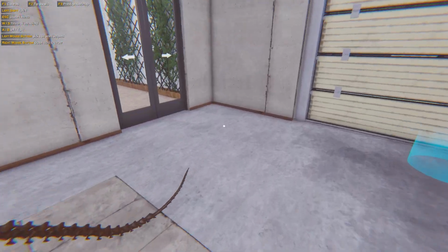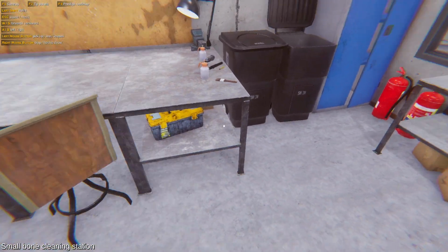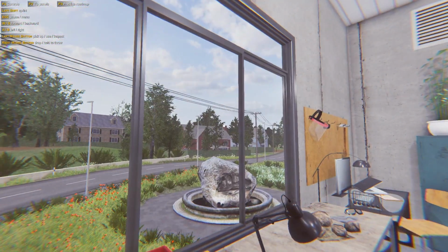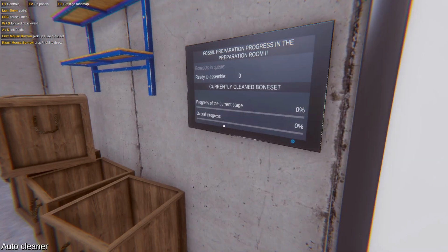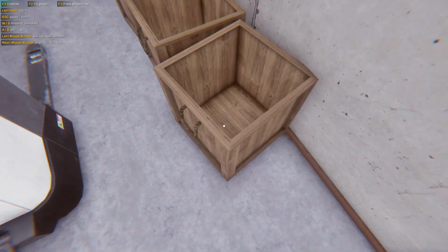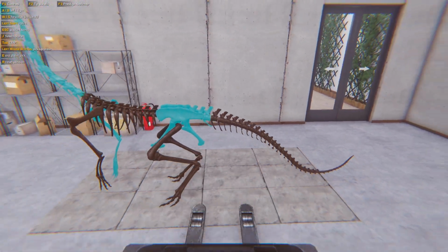Well, let's... What are we supposed to do here? Hello? I just step on that blue preparation room. Ready to assemble 0. Currently clean bone set 0. This is safe.